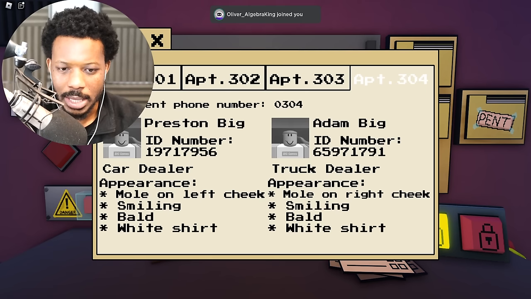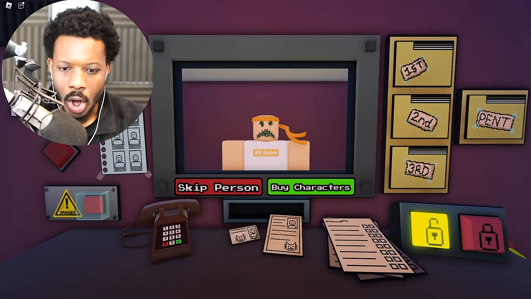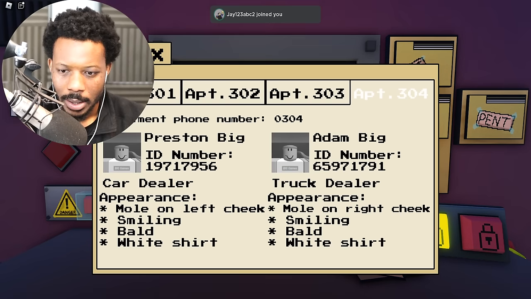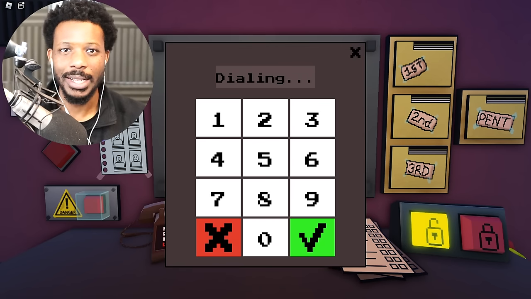Mole on the right cheek, smiling, ball, white shirt. Oh no. So that's the actual, so truck dealer. This isn't right. He doesn't have a mole on his face though. 0304. Let's dial and check this.